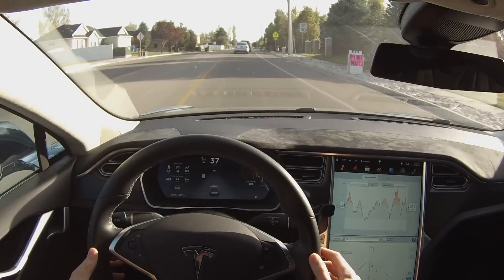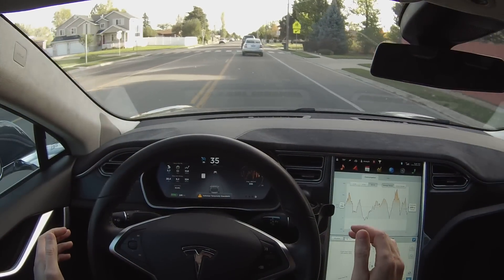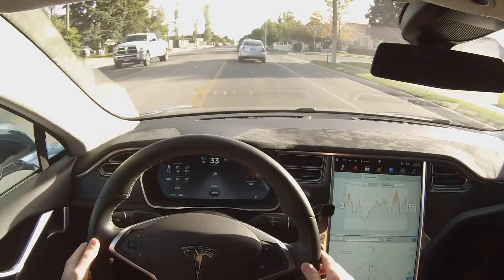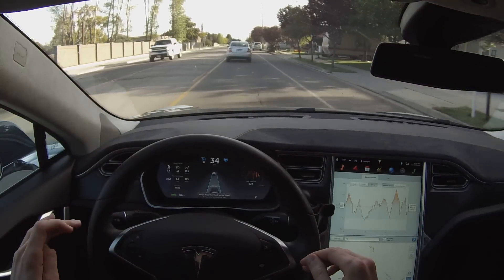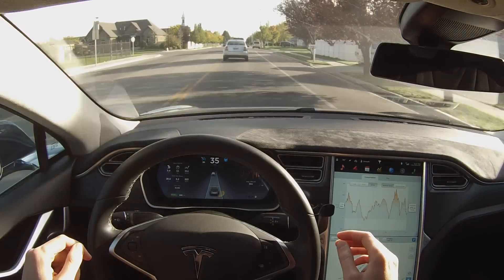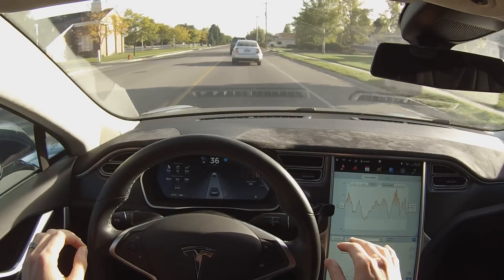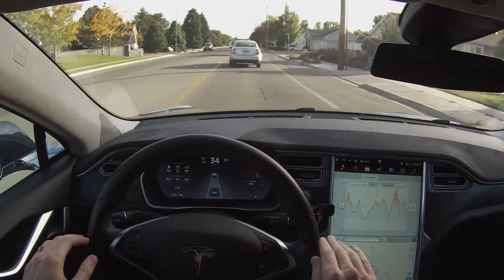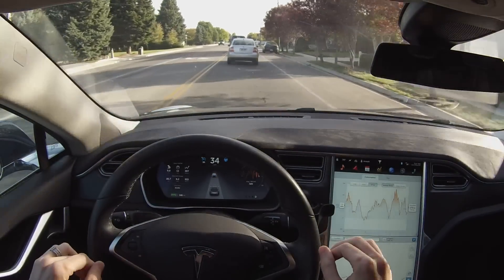You can see the warning there — as I was coming up to the parked car it wasn't quite sure how to handle it since he was partially in my lane. It wasn't sure if that was my lane that had stopped. Let's go ahead and re-engage and follow traffic for a bit. You can see my side radar lighting up as I pass cars on the side of the road, and it's also tracking the car ahead of me in real-time, showing their lane position.